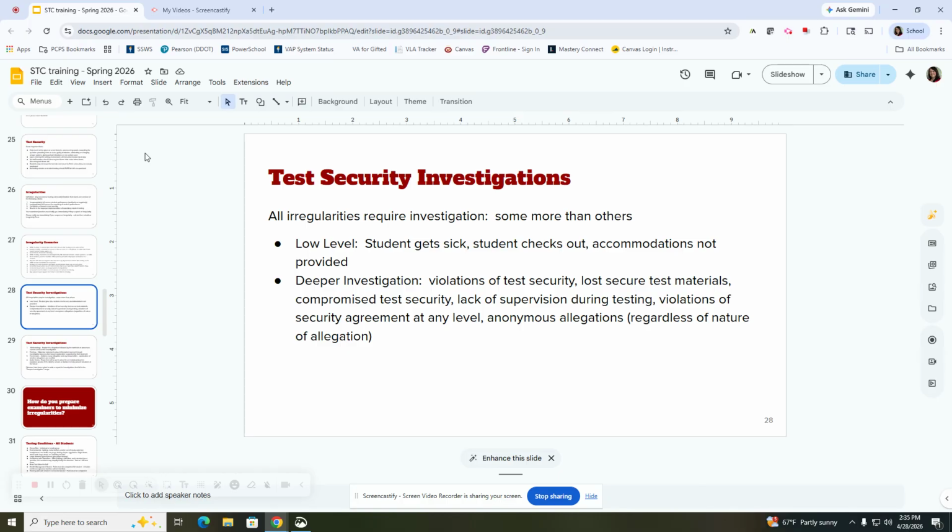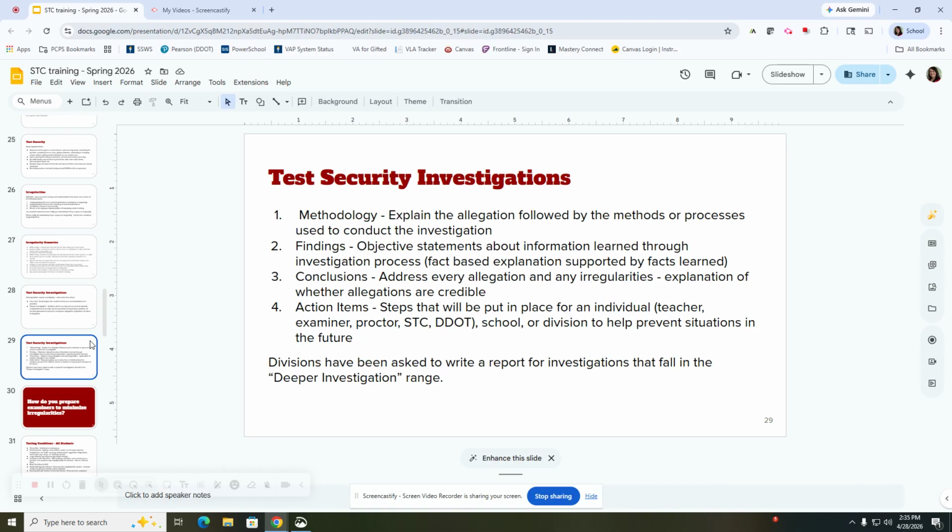I have to provide this information to them when I go in to do the irregularity or I communicate with them. They're going to ask me for my investigation information. If I'm able to tell them that, then it goes quickly, it goes smoothly, and things work out. So just know moving forward, if something happens and I have to call you and I have to say I'm investigating it, just know there is no presumption that you've done anything wrong. This is what the VDOE requires in order for me to get an answer. And here are the 4 different things I am expected to do in a test security investigation.